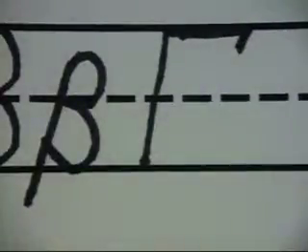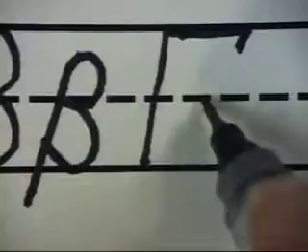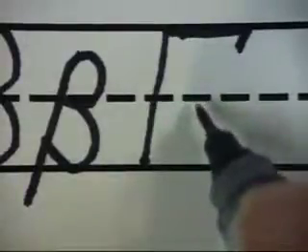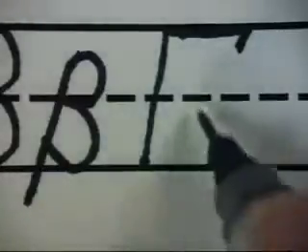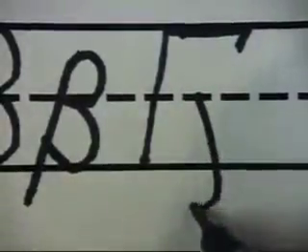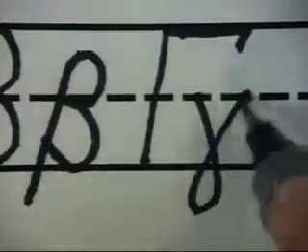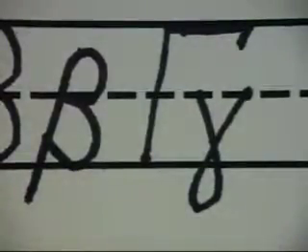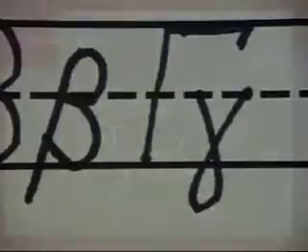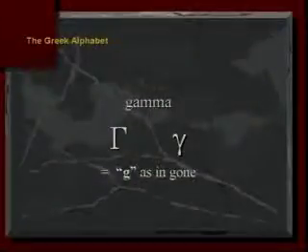That's your uppercase gamma. Your lowercase gamma starts at the dotted line, and this is also a Greek letter that extends below, just like the beta did. Notice starting here, coming around with a loop, only to come back and end at the dotted line. That's your lowercase gamma. Now your gamma in Greek corresponds to the G in English as in the word gone. And so it's going to be a hard G sound for the gamma.